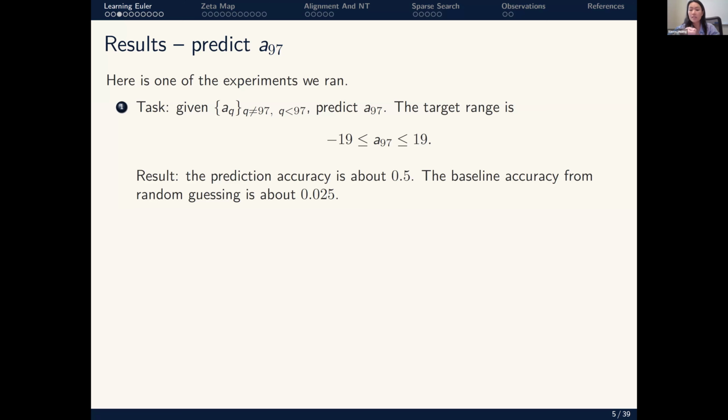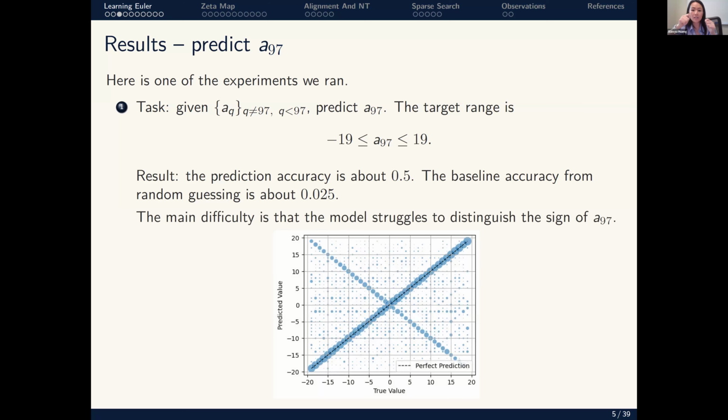That is definitely not a very impressive number compared to what you see in a lot of machine learning results, 100%, 98%, and so on. But if we compare to the baseline accuracy from random guessing, that's about 2.5% of the time we should get this correct. However, this wouldn't be a very interesting talk if this is nothing, if this is telling us nothing about number theory.